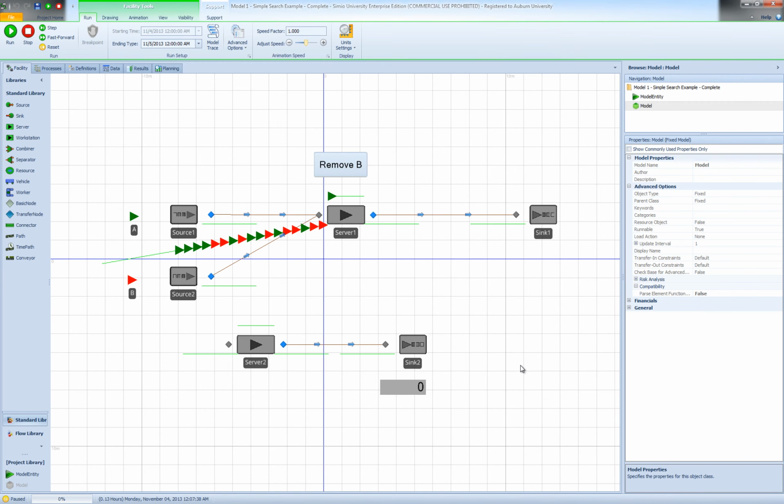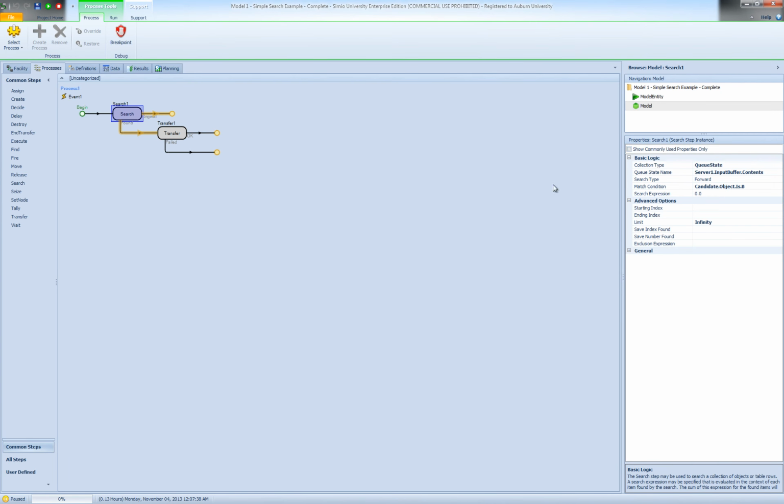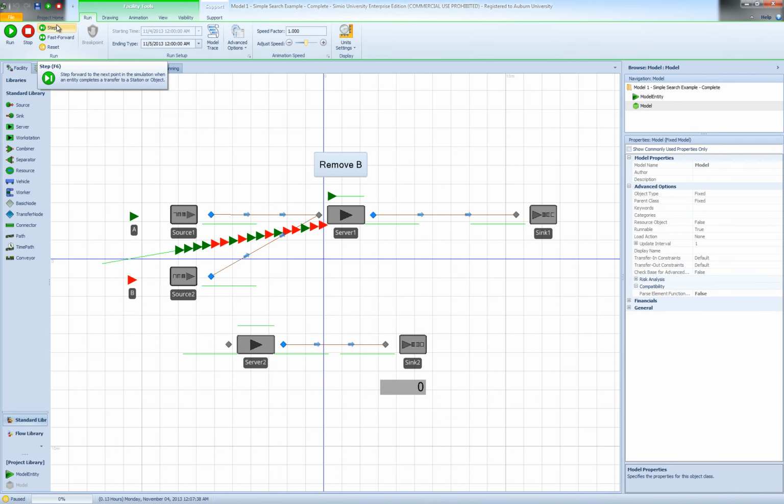So now let's go back to our model, and here I have paused the model in the exact same situation that I just showed on my slides. If I hit the remove button here, and since I'm using the forward search type in my search step, if I hit the step button, I will first transfer B58, and then B60, and then B61, and so on.